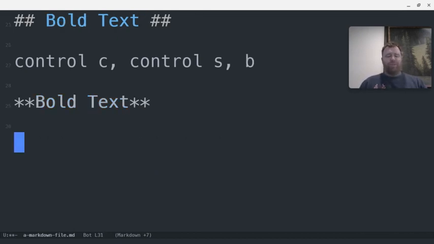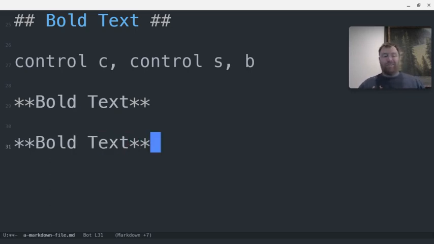Now is that as useful as just having electric pair mode and going like this? Let me make sure that, well, then I would have to type bold text. I guess electric pair mode isn't surrounding it. But I don't know if the keyboard combination is any bit better. But if you don't remember all these things in Markdown, if you just remember Control-C, Control-S, you're going to get a big menu down here under the status bar of things you can do.